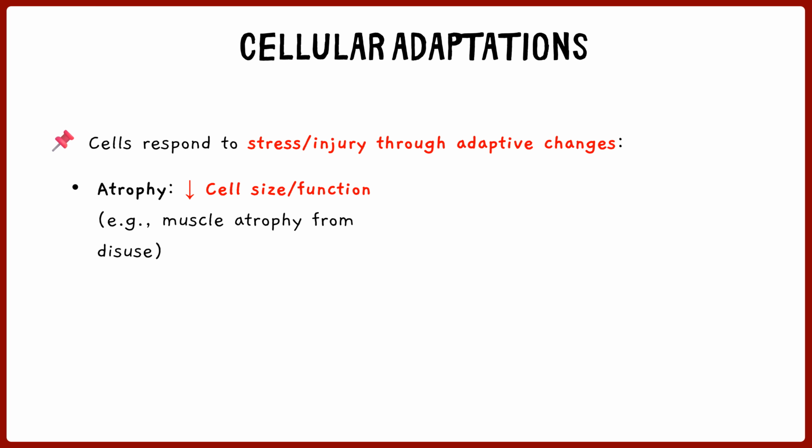Next, we have atrophy, which is the complete opposite of hypertrophy. Atrophy is a decrease in the cell size or function. For example, if a patient has disuse atrophy, they're going to have muscle atrophy. If they're not using their arms properly or whatever muscle, there's going to be atrophy. It's going to be decreasing in the cell size, so the myocytes of these muscles, and the function of these muscles, so they can't use them. For example, if this is the normal cell, it starts to decrease in size, and that is atrophy.